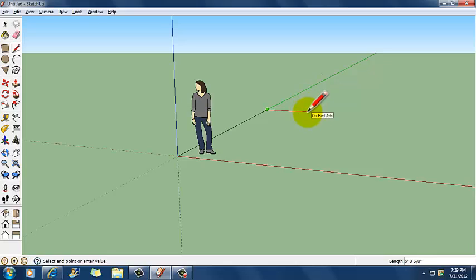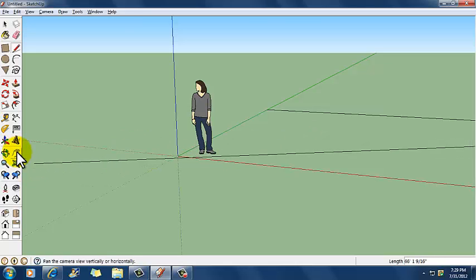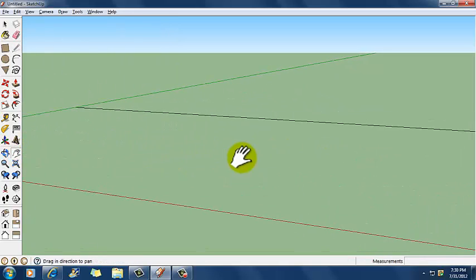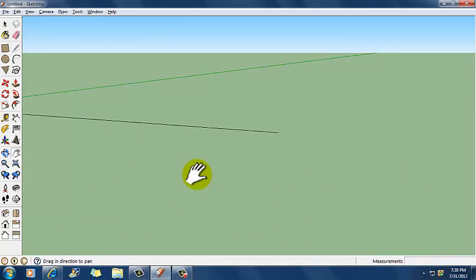So I'm going to start this line in the red axis direction, and this time I'm going to make a 50-foot line. And gee, it went off the screen. I can't see the other end of my line. I know it's there. I've got another line, but I want to be able to make a rectangle, and this isn't working. So I need to pan to get over to that end of my building. I go over here onto my toolbar and click the pan button, and now on my cursor is this little hand, and now I can pan until I get to the end of that line.